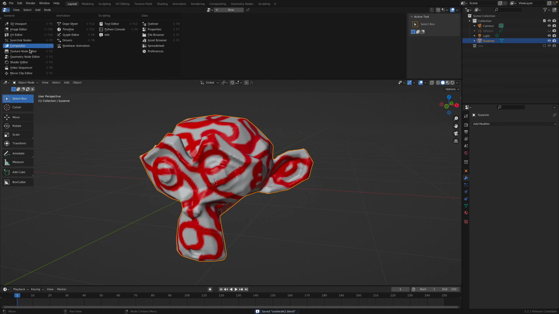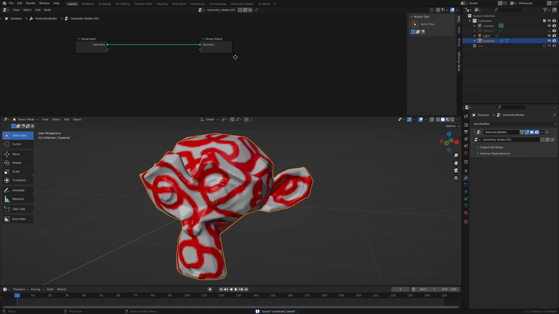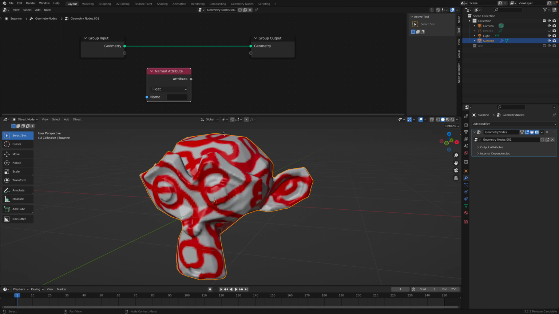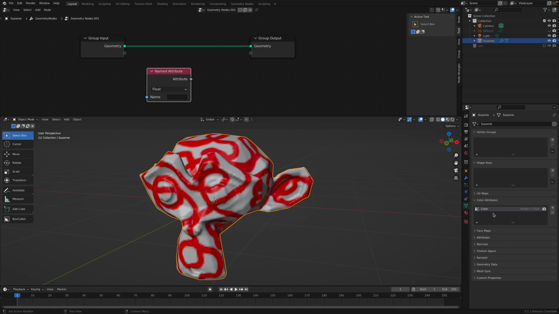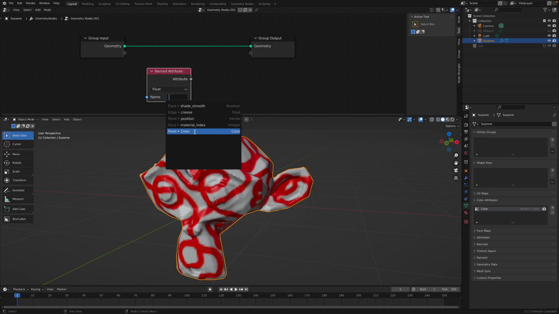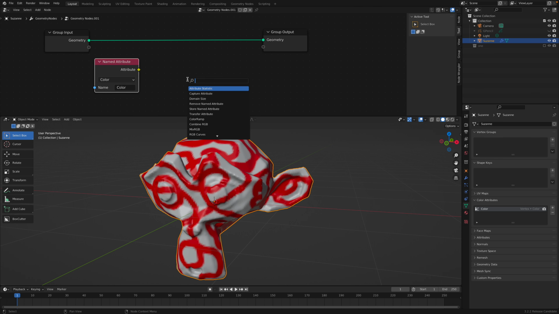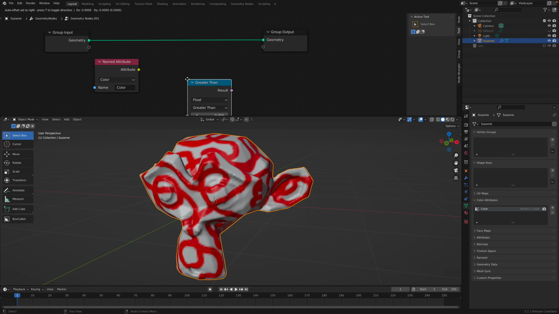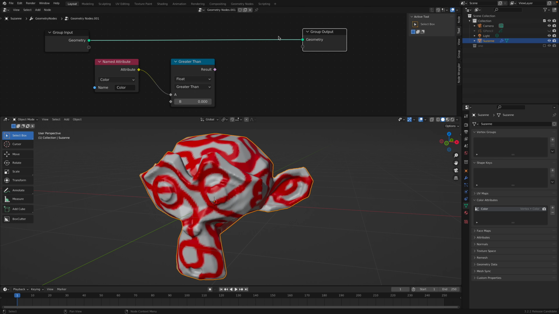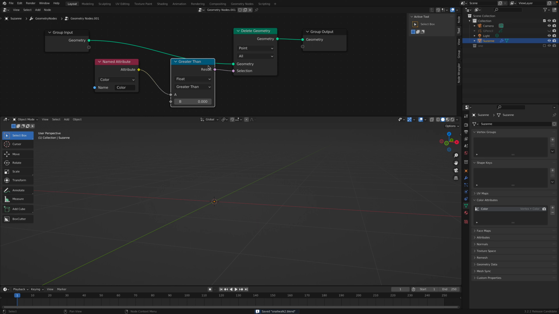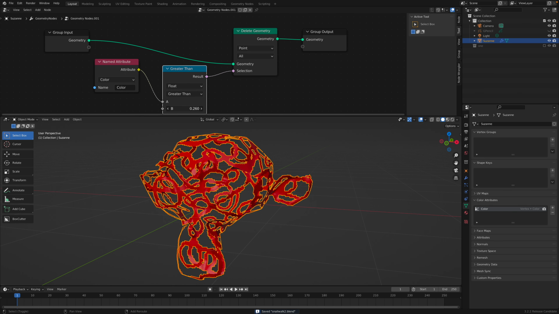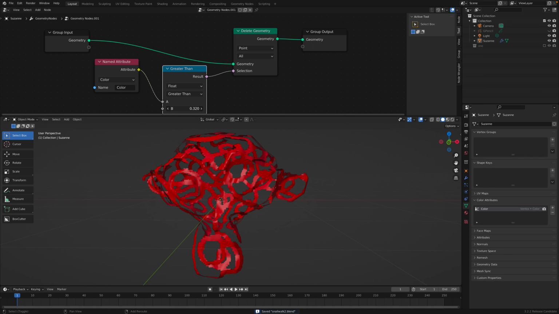Okay, let's go to geometry nodes, create new nodes. Just gonna use named attribute. Okay, what is named attribute? We just did a color painting using sculpt mode, and the color goes into this attribute called color. It's red color. We can actually grab it using named attribute. So in geometry nodes, it's a color, so we can use compare, and we can delete geometry based on the color. Okay, so that's the idea.